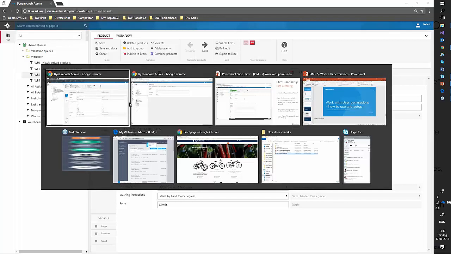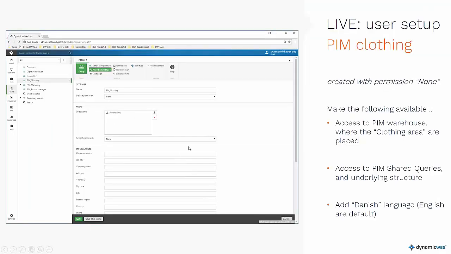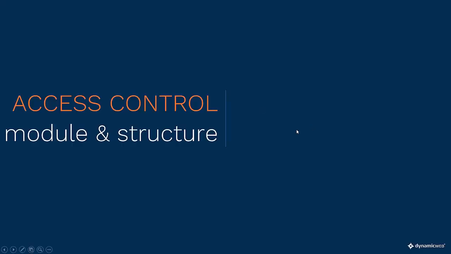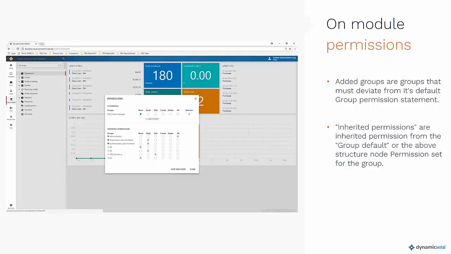So let's go back to the PowerPoint again. This was the fast and quick way of setting up this group or the user in that group. So basically, what did I do? Well, first of all, I went to my module list as an administrator. I right-click on it, and I decided that I allow the users or the user group to have access to that particular module.